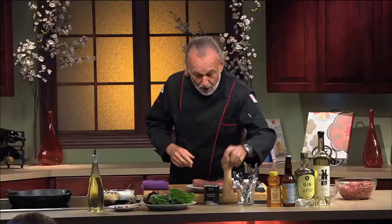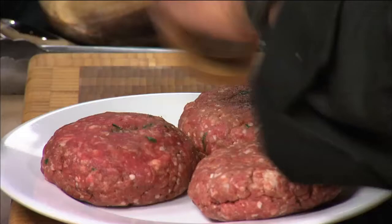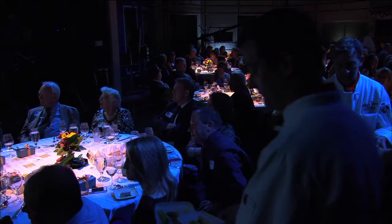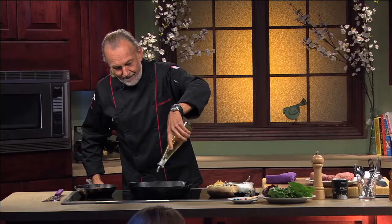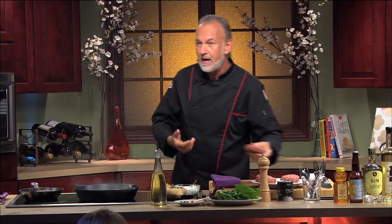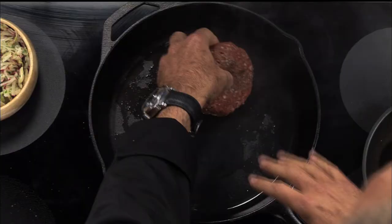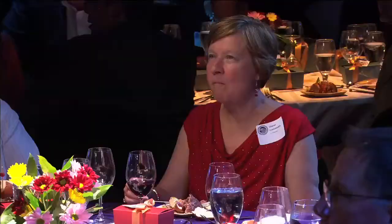Now I'm seasoning with salt and pepper — I still have some fleur de sel here from Chef Richard. As he said, it's a little bit more than sea salt, and he was totally right. For cooking, I really like to use a cast iron pan. There are lots of fancy brands out there, but I'm very serious — the really American cast iron without any coating works the best. It's probably the cheapest. Even if you have a little apartment with an electric burner, just let the cast iron sit there for 20 minutes and it gets so hot you can sear the best piece of meat on it.